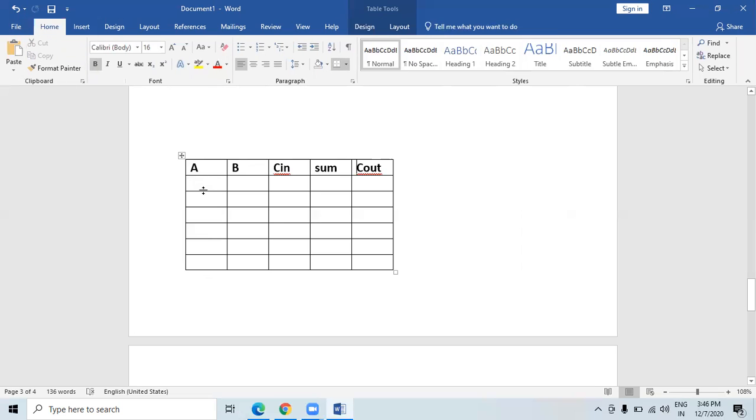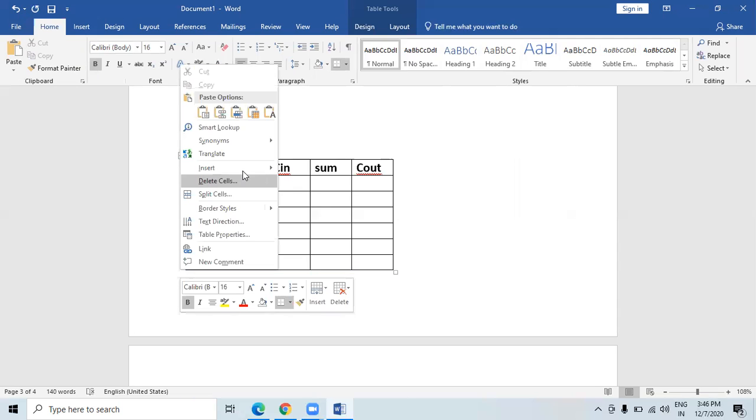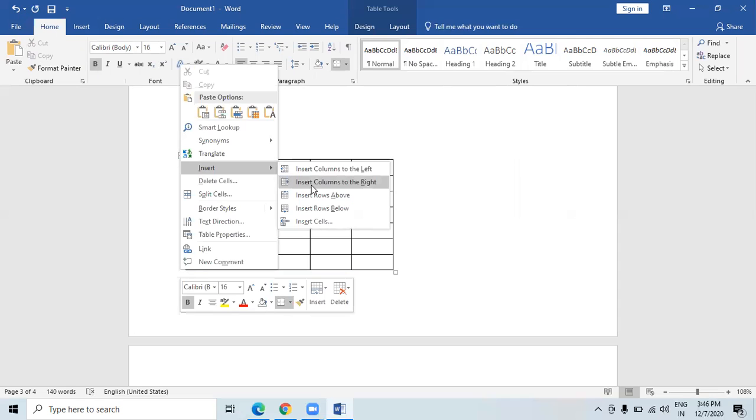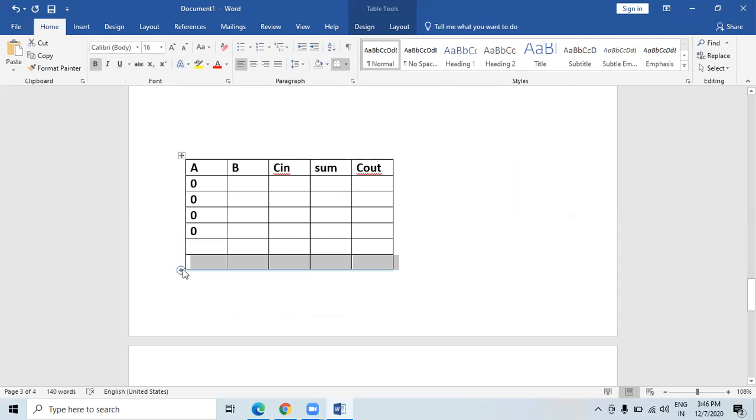Now, A side is 4 times 0, and we require more rows here, right? So we have to insert one more.